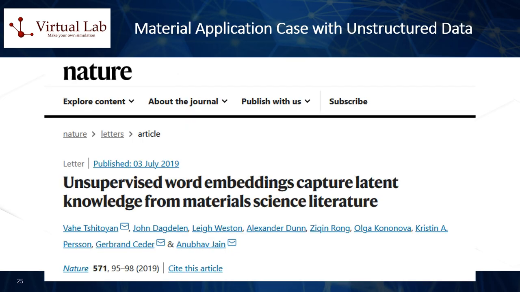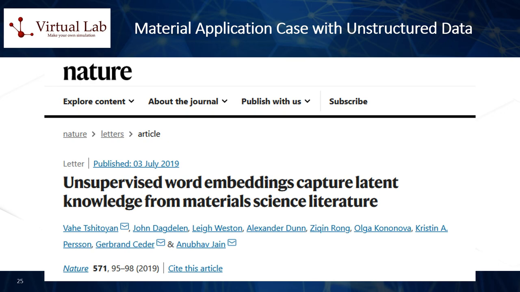Let's examine a research study that applies unstructured data in the materials science field. This study aims to predict thermoelectric materials by analyzing text from a multitude of scientific papers. It gathered approximately 3.3 million abstracts from scientific literature, processed the natural language, and utilized a vocabulary of roughly 500,000 words. These words were embedded into 200-dimensional vectors and categorized based on their application in material science.